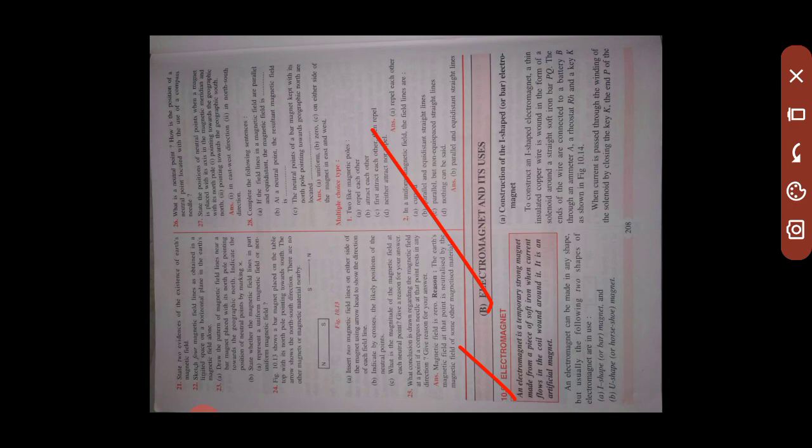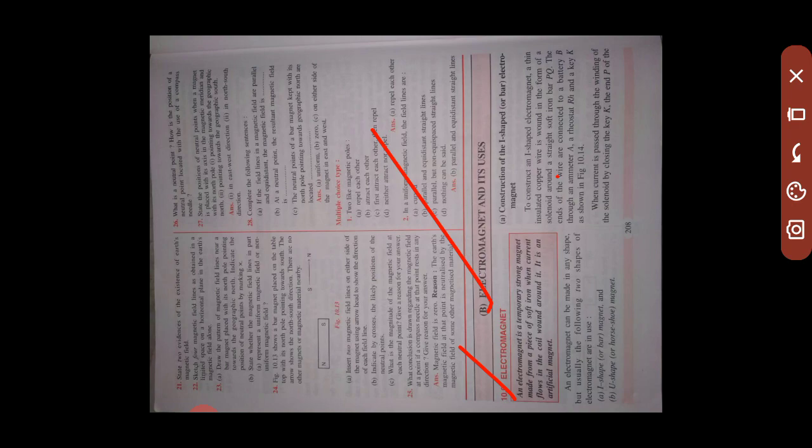Whereas if you use a soft iron bar, it has the property that when you switch on the electricity, it becomes a magnet, and when you switch it off, the magnetism vanishes immediately. That magnetic property goes on and off with the electricity.